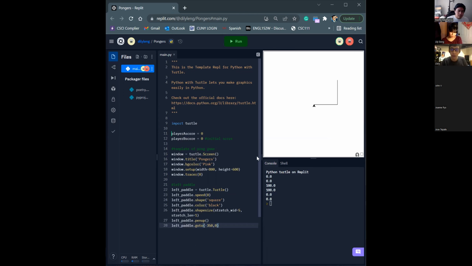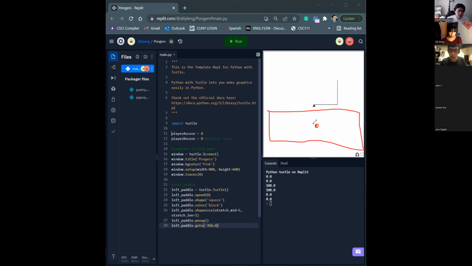All right, so I'm gonna illustrate this. So let's say this is the game right now. Ignore my bad drawing skills. This is the center of the game, and for the left paddle, I put go to -350, comma 0.